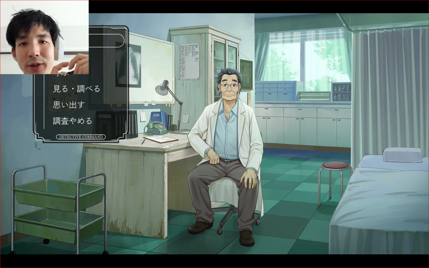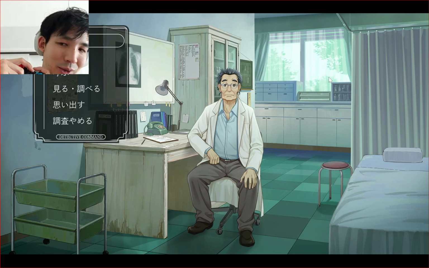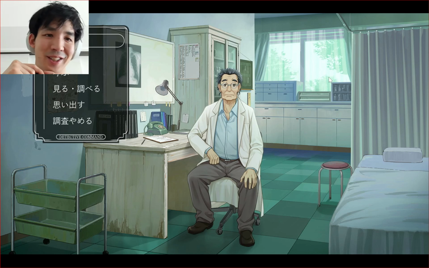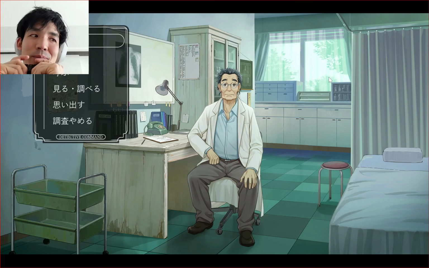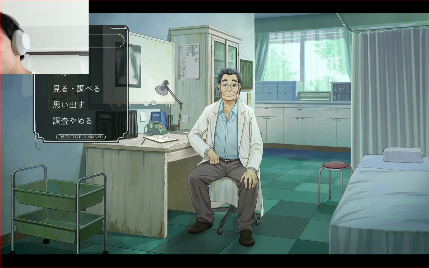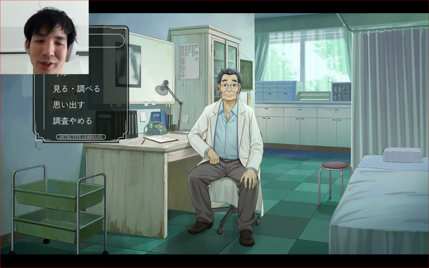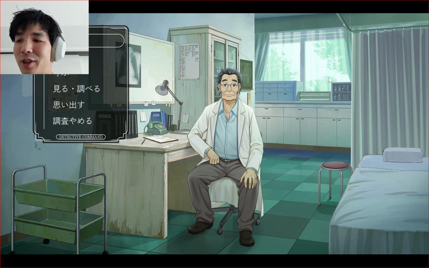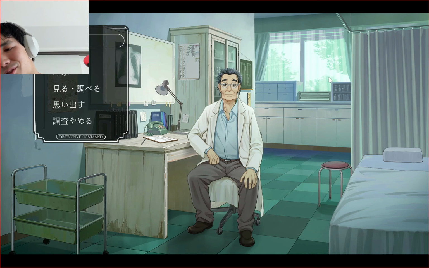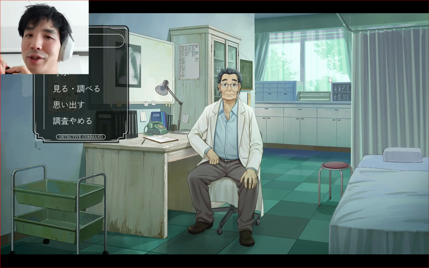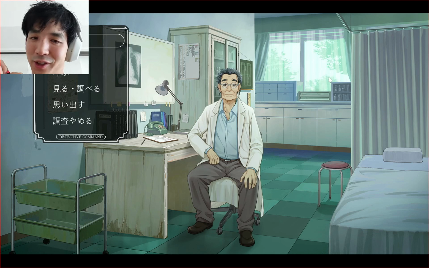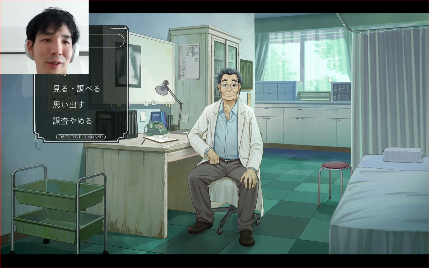Right now we're in the doctor's office. Main story is we lost our memory. Someone died. We're a detective, and, well, we lost our memory. Then we've gradually been trying to figure out who we are, and in the process, we discovered that we're a detective, and we're working on a case where some rich guy died. I actually don't know why it's suspicious. We're talking to the doctor right now, and the doctor says he died of heart failure.